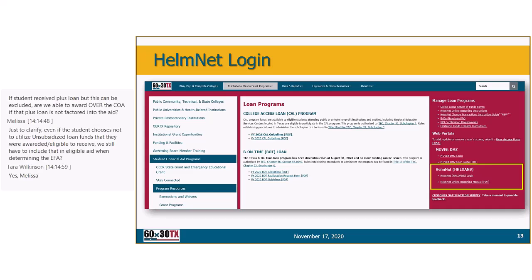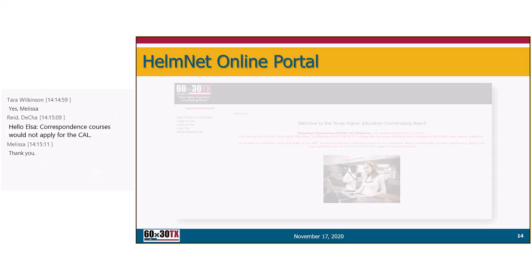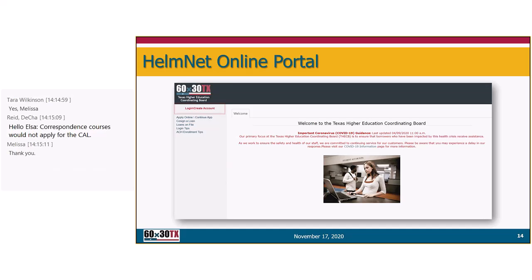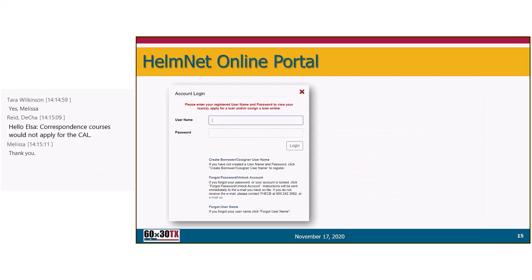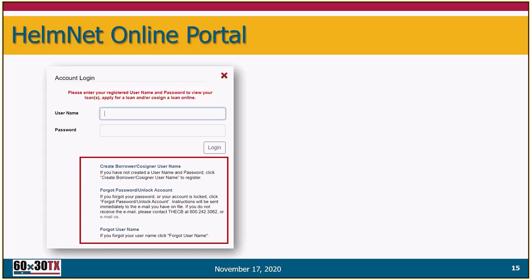So once you click on that link, a screen is going to pop up that looks like this. And on the left-hand side, you're going to notice that it has a login or a create account button. When you click on that, this dialog box will pop up. If you already have an account, you enter your username and password. But do not be deceived if you don't have an account. You actually cannot create an account by using these links below like you would if you're establishing an email account or a patient portal or anything like that.